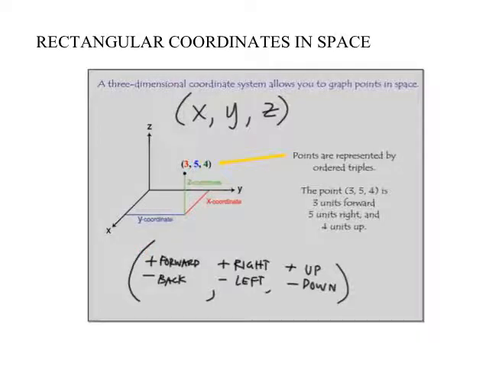So we have ordered triples, or triplets, and you can see the point 3, 5, 4 goes 3 forward, and then 5 to the right, because that's your y, and then up 4. And there's the point in space. What's hard is you're plotting 3 dimensions on a 2-dimensional piece of paper, and so unless you kind of show the trajectory to get there, it's hard to know, or at least you have the ordered pair. And you're going to see we'll have a little problem with that later.